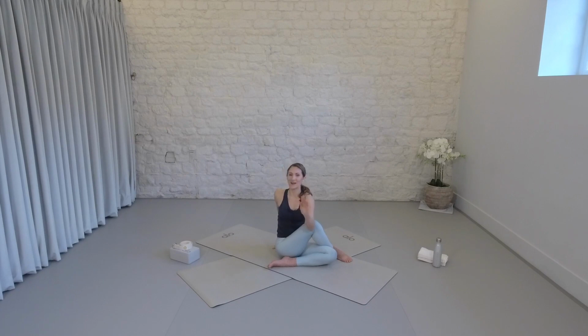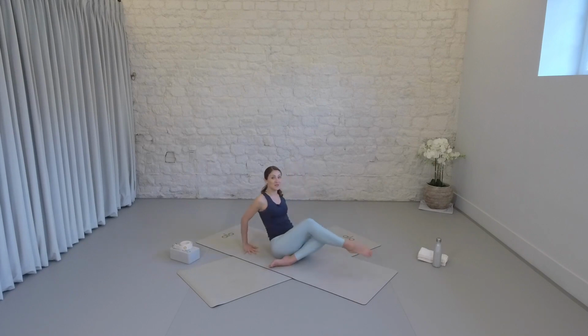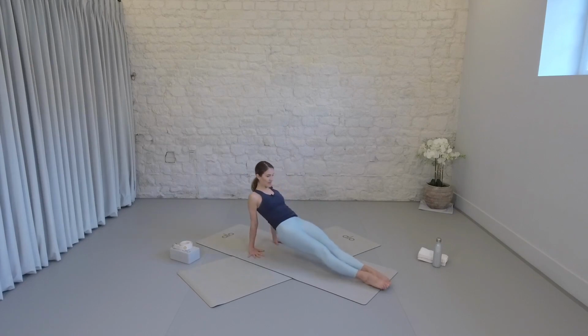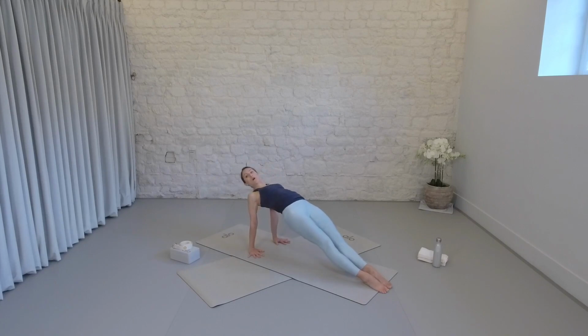Slowly come all the way back and up. We extend the legs to the front and move into reverse plank. So fingertips pointing forward, keep your legs as close as you can together, and then push the feet down, lift the hips and open the chest. So strengthening again your hamstrings and your back.